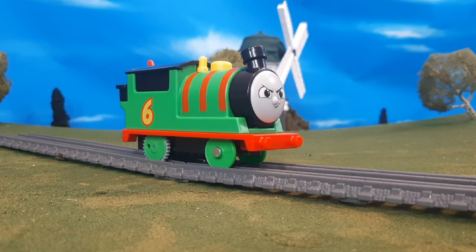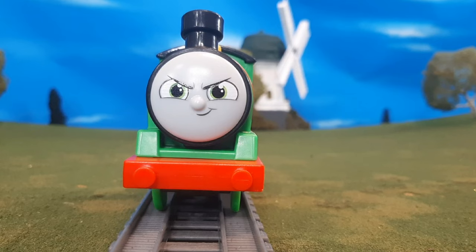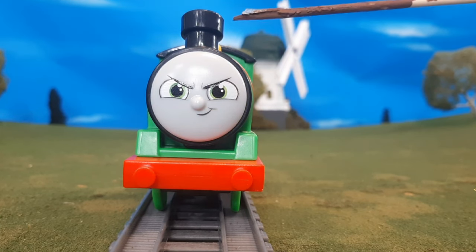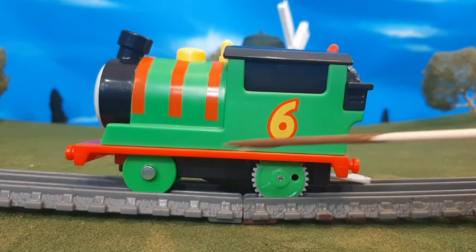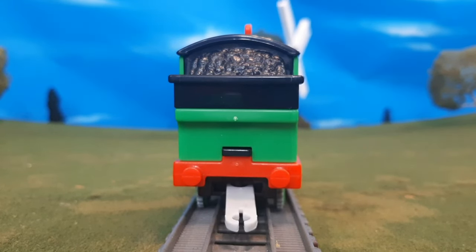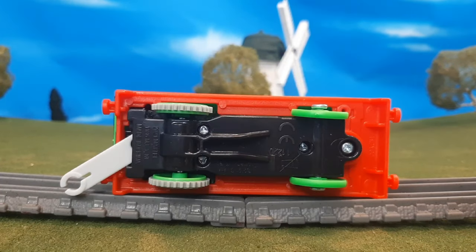Here's the engine that's included — it's an All Engines Go Percy. Other than the face, it's not really different than any other standard All Engines Go Percy. You'll see the nice boiler bands, and of course here's the face — he's very determined, going to get up hills and things like that. I really like that face. There's the funnel there too. Here's the other side, which is basically the same. And here's the back, with the nice coal tender, the buffers, all those good details, and the long coupling. Here's the top and the bottom of the engine.